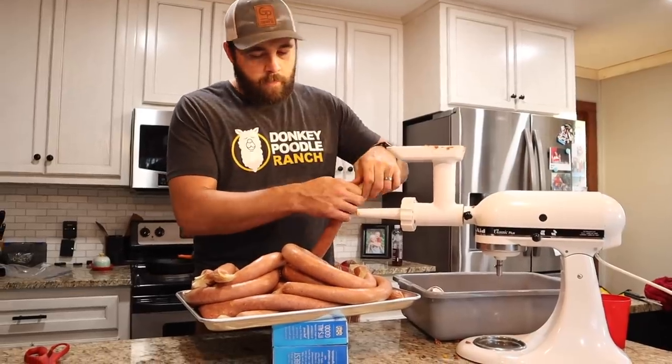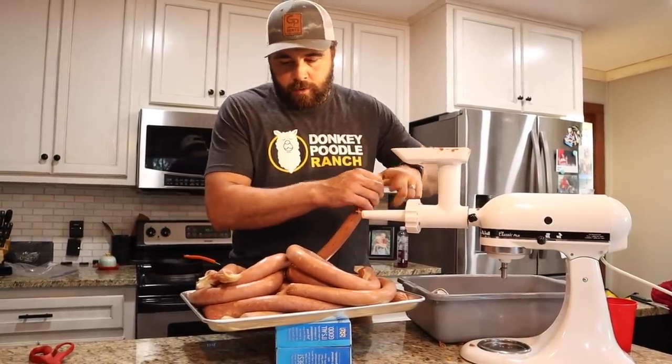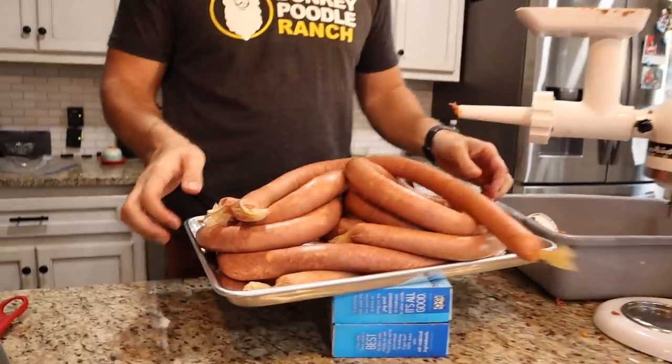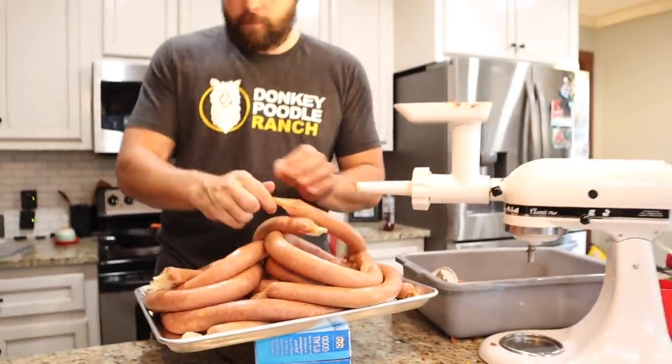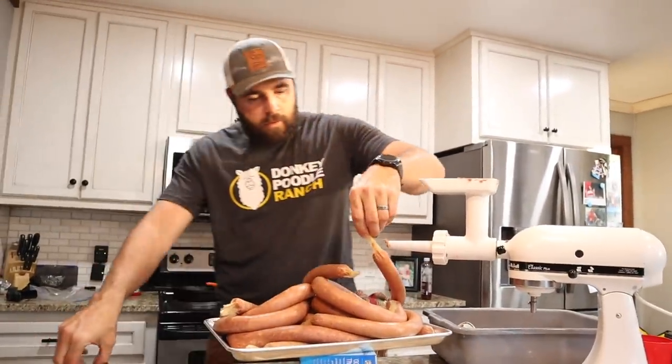Well, there's what 12 pounds of deer and pork sausage looks like. My casing was just a little bit too long there.